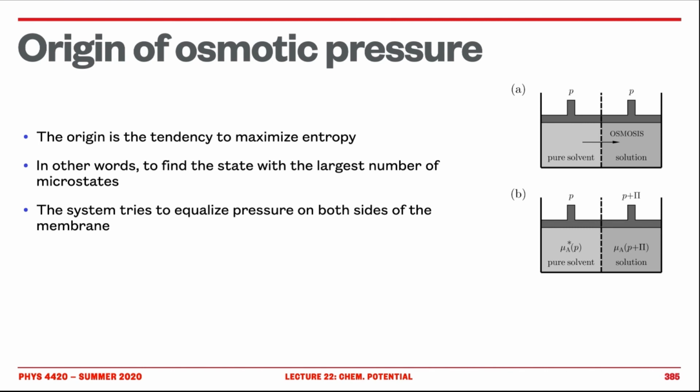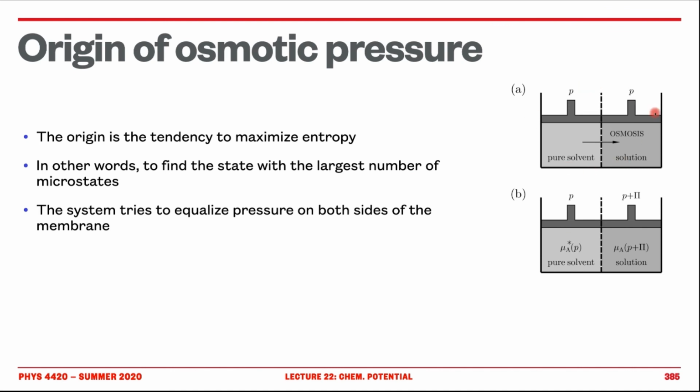osmotic pressure. Remember that the osmotic pressure is a purely entropic effect that tries to change the solution here. So from a pure solvent, bring solvent molecules from the left to the right to dilute this more and more to try to have the same composition on both sides. Of course, it cannot do that because of the semi-impermeable membrane that does not allow the B molecules that are in this solution to move to the left. So that's the reason why there is this effect.